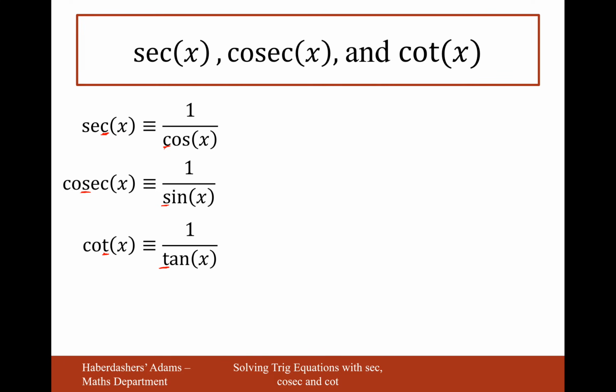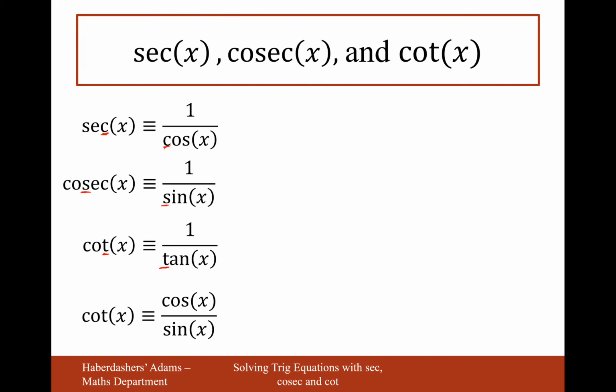Another rule that we also remember is that sine over cos is equal to tan. But you can also flip that rule upside down and say, well, 1 over tan is cot, and then the flipped fraction is cos over sine. So if you ever see cot, it might be helpful to refer to this as cos over sine.